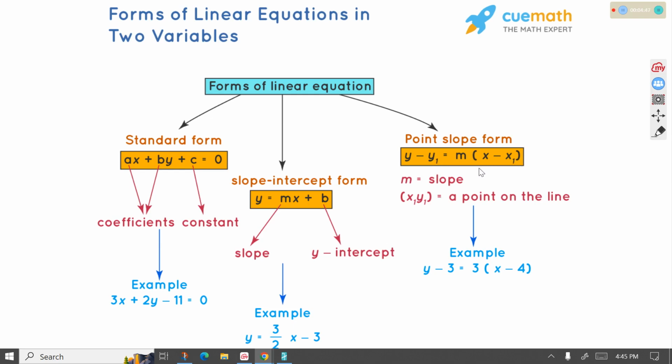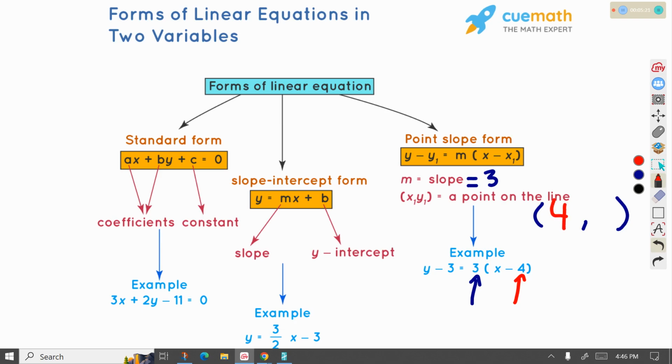Okay, you got the point-slope form, where we have the idea of what this would be. So we could think about this example, what point are we talking about? In this case, the slope would be 3, because we can see right here, that is my slope. That's the slope, it's 3. But now to get my coordinates, my x1 and y1, what are the points that have to be on this line? Well, like I told you, the number that goes in there with x, we have to change the sign of that one, and that gives us our x coordinate of the point. And then I look at the number that goes with y, I change the sign of that, and that gives me the y coordinate of the point.